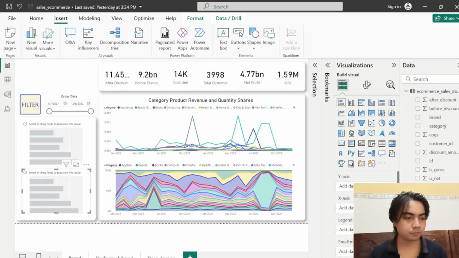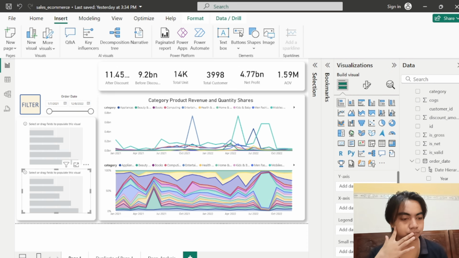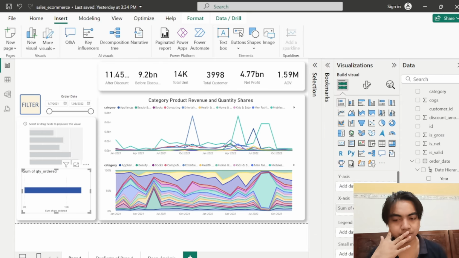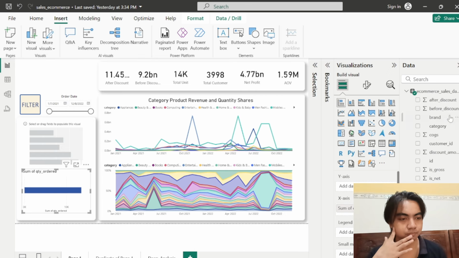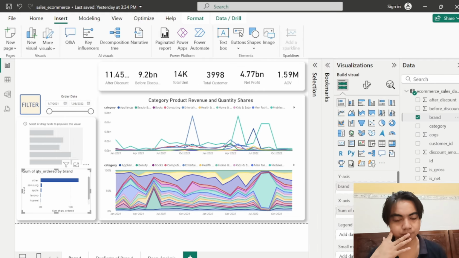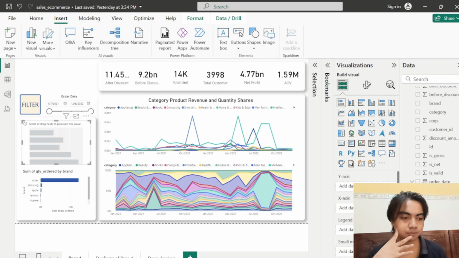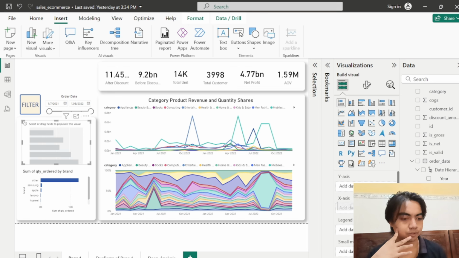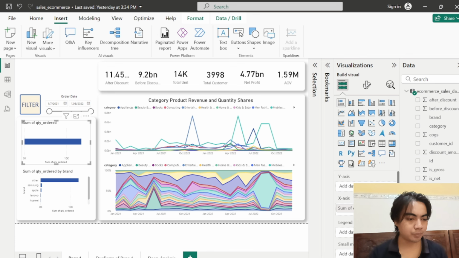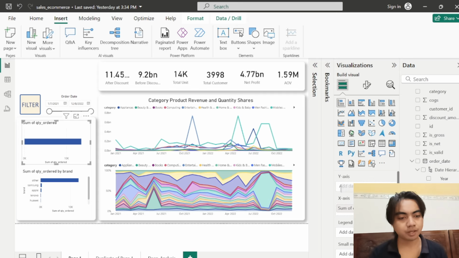Okay, so for this one I want to have the count, the quantity order in the x-axis, and then I want to have the brand on the y-axis. And for this one I want to have also the quantity, but this one is the payment method. I want to have the payment method as the y-axis.